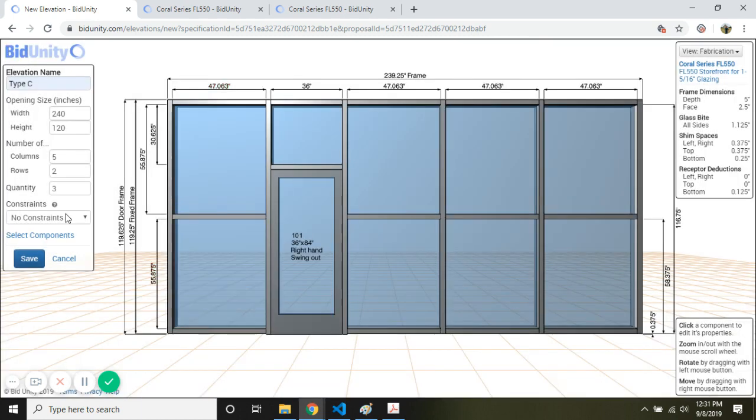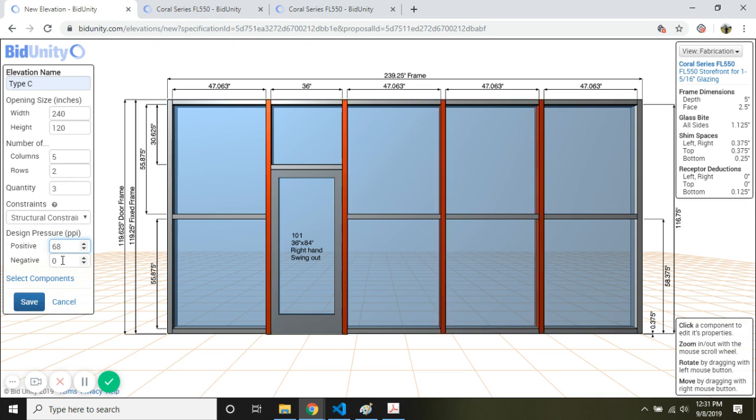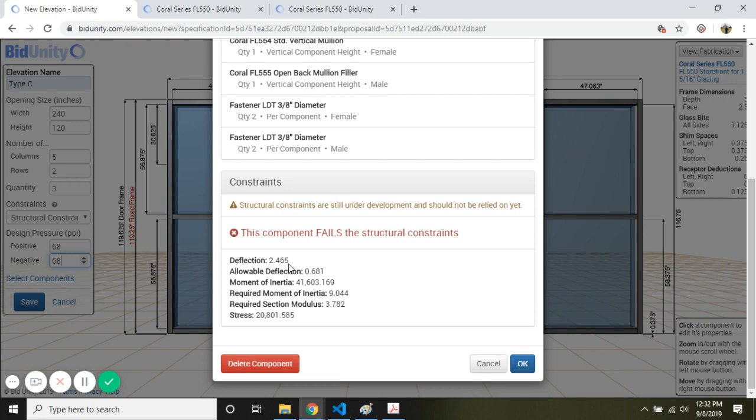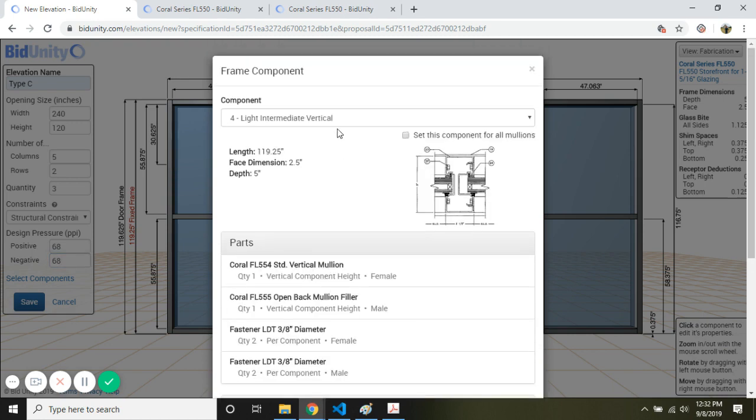And then finally, we can also look at qualifying this with structural constraints. What this does is give us an indication of how much deflection there is based on the span and so on and so forth.